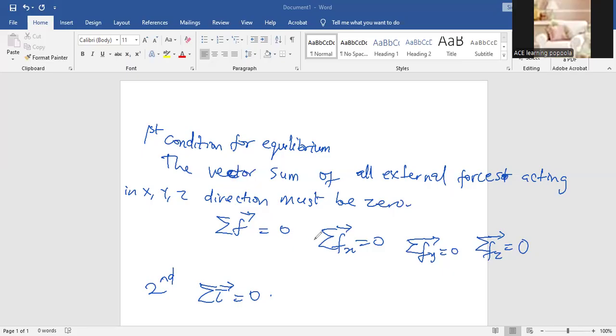Now we look at center of gravity. Center of gravity is that point on the body where the weight appears to act. This is from secondary school. We understand that the center of gravity of a body is where the body is going to balance. If you try to balance an object, the point where it balances will be its center of gravity. So the weight of a body is assumed to be concentrated at the center of gravity.